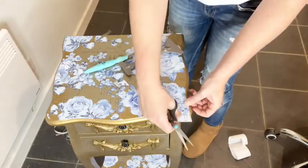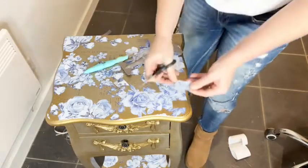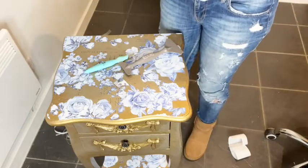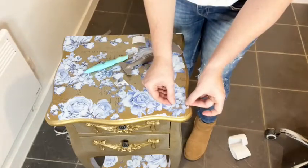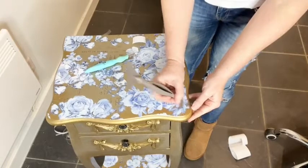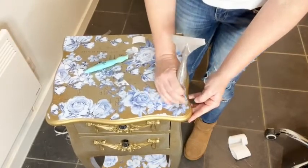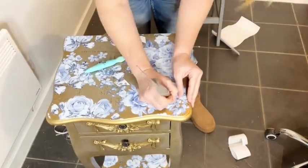Actually, if I use a different type of flower and just make it look like it's a layer, that's better. There we go. Sometimes you just have a little think about it. So we're just going to add a different flower and make it look like it's layered over the top. Perfect. You wouldn't know if you weren't looking for it. Sorry, I had to have a little bit of thinking going on there.